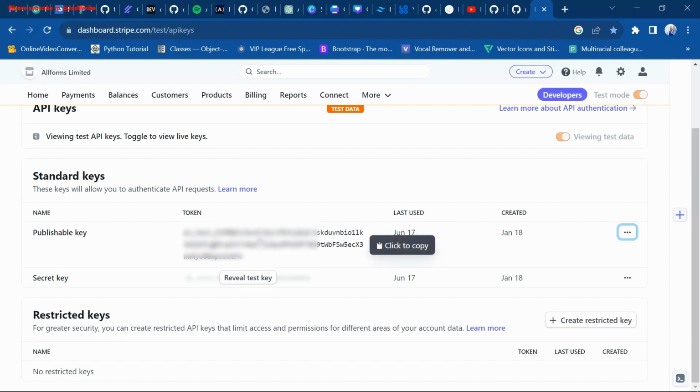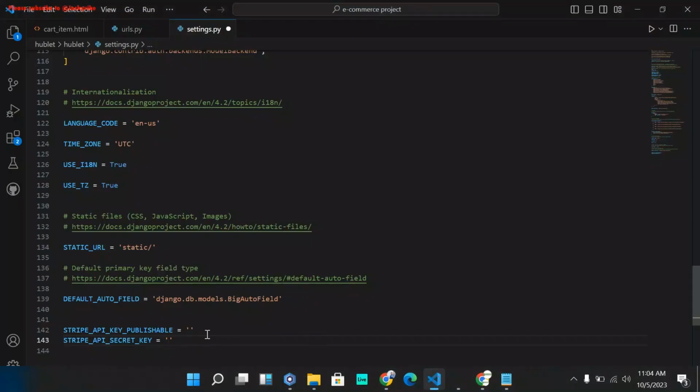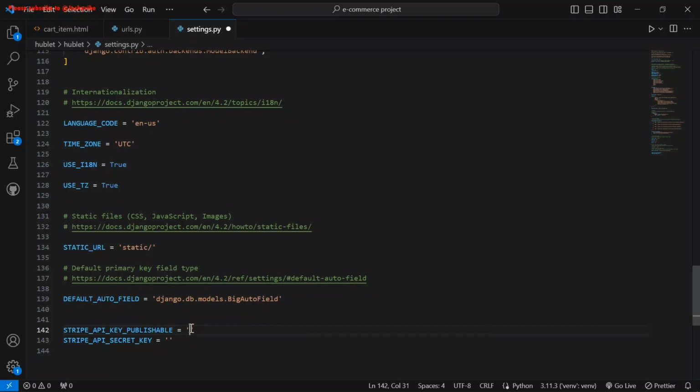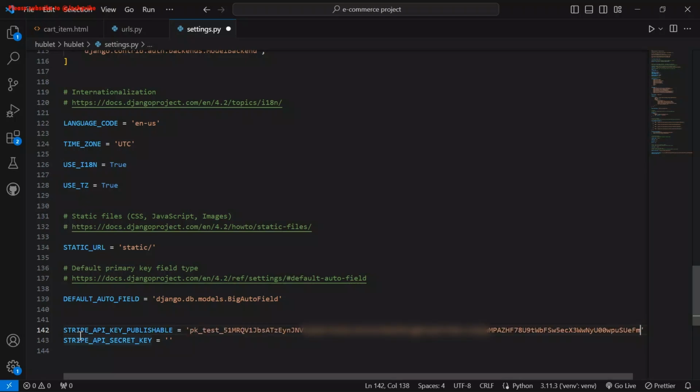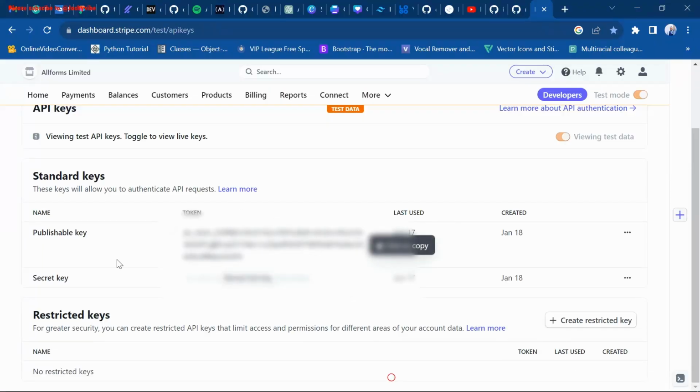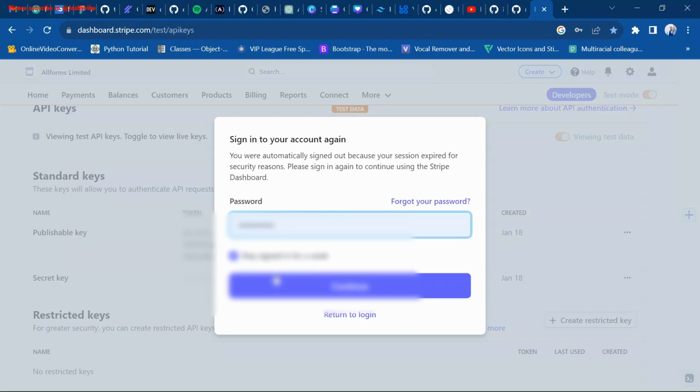You copy it. I'm going to blur this area in the video. You will not see it. I copy it. When you copy it, you come to your settings and paste it here inside the Stripe API key publishable key. Then you also go back, you copy the secret key, you reveal it, because it will always be hidden until you reveal it.